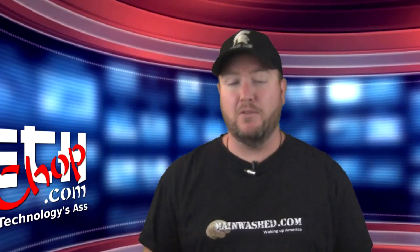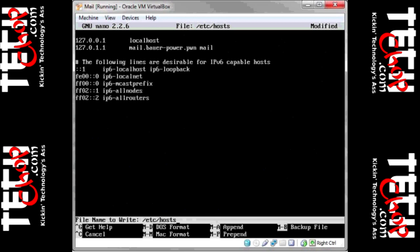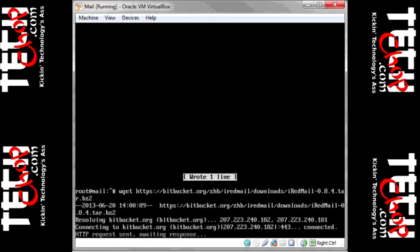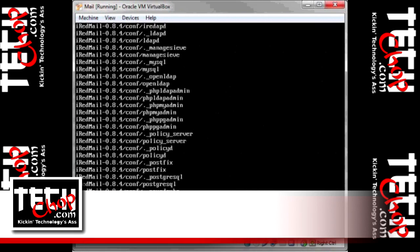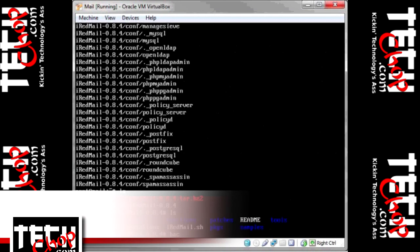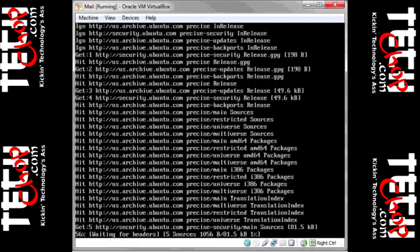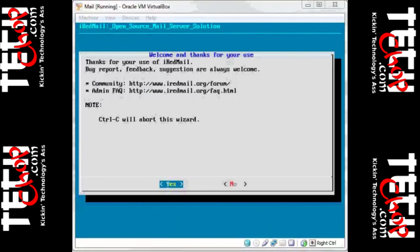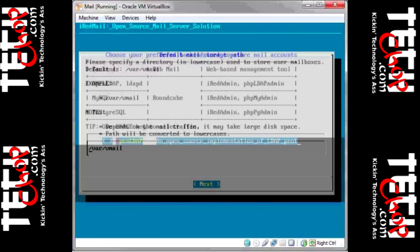Once you have your server, just do a plain install of Ubuntu without any other applications, except maybe SSH. The install script for iRedmail will install everything you need. Next, make sure your server has a fully qualified domain name in /etc/hosts. Download iRedmail using wget, then extract the package. Change into the iRedmail directory and run the install script by running the command below. When the wizard pops up asking if you want to use OpenLDAP, MySQL, or PostgreSQL, pick whatever you want — I personally chose MySQL because I'm more familiar with it.